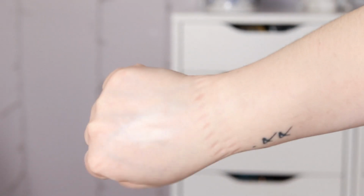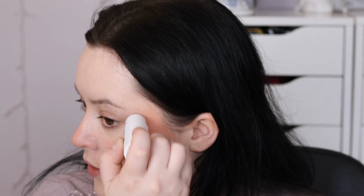It's really hard to tell. It's just a really nice glossy highlighter, and I just apply this from the stick and then blend it out. I try to do it in little strokes just because I don't want the product to pick up from underneath. So like I was saying, I only like to do a little bit of highlight, nothing too dramatic, just something that looks nice and glowy, but we're not done. I need to do some more stuff.